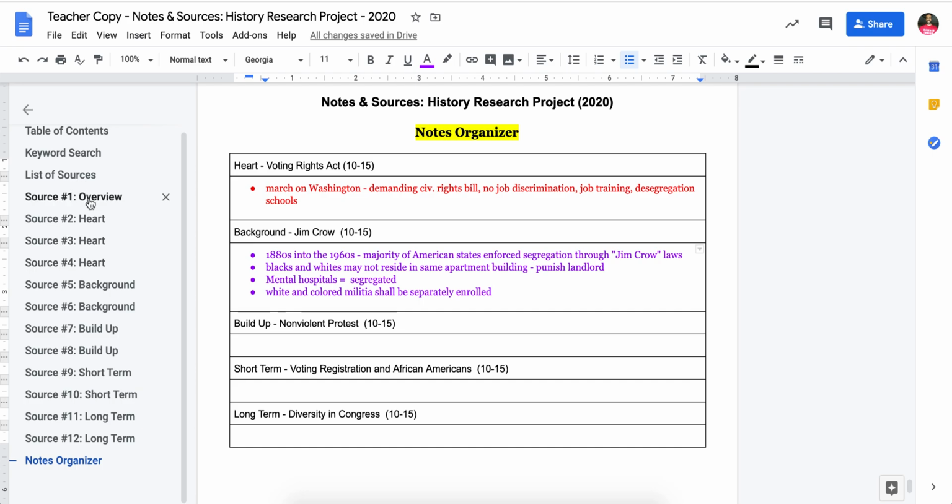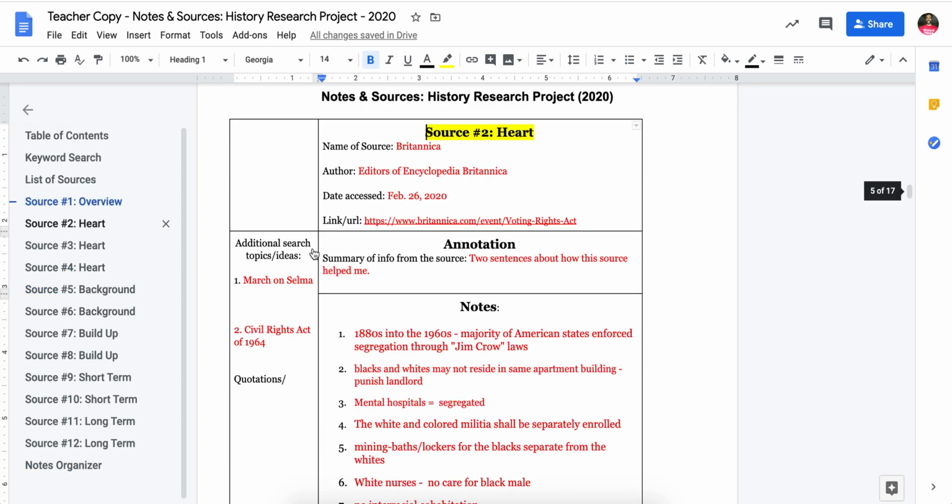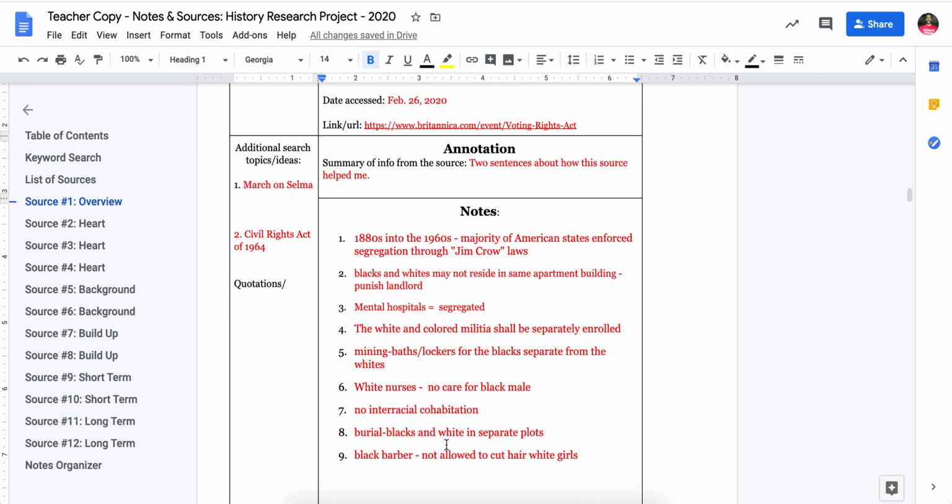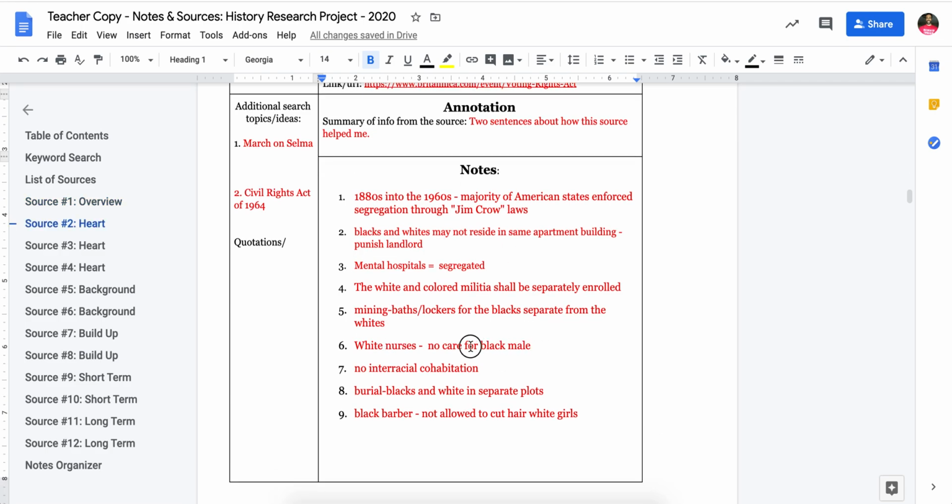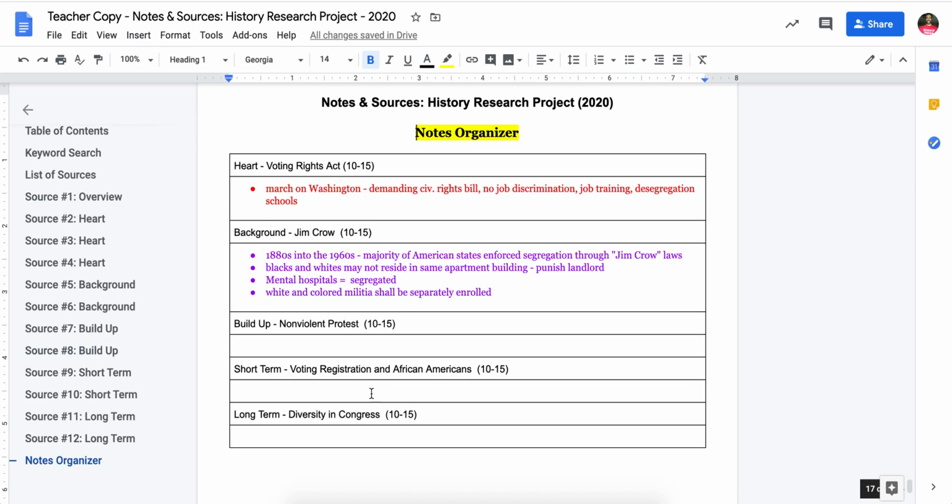Now, going back up to my heart, I'm ready to go through this. I notice a lot of these notes are very similar, but there is one I thought was interesting. Great example. White female nurses were not allowed to take care of black males in hospitals due to Jim Crow laws. That's interesting and very telling.